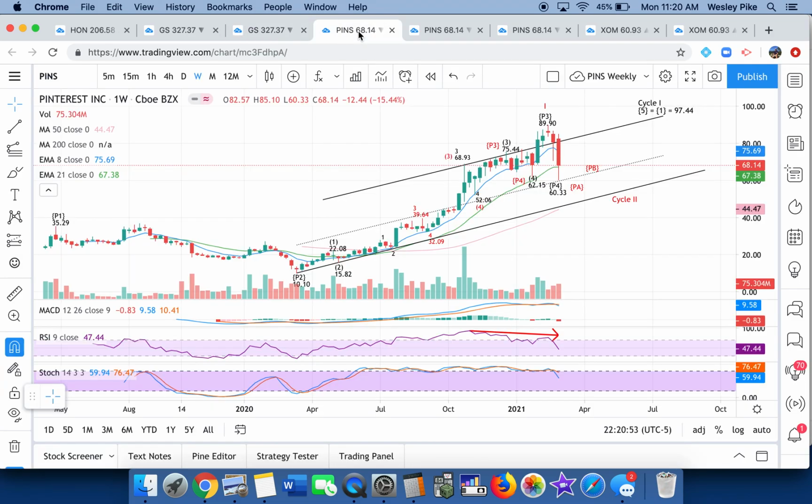Okay, so I really should have had Pinterest over on the other tab with your growth in tech. I think Pins just put in a primary 4. Was it deep? Was it painful? It absolutely was. We leave in the possibility that Pinterest actually put in a cycle top. And I probably could have done a better job being a little bit more vocal about using growth names and growth darlings like SE and Snap and Pins to talk about the danger that we did see in the market, the frothiness, the overthrow of some of these trend lines, the negative divergence on the technicals. But we got the resolution.